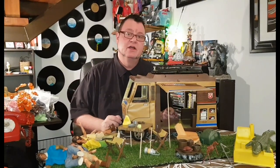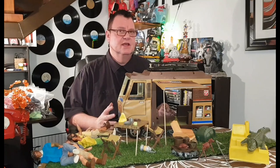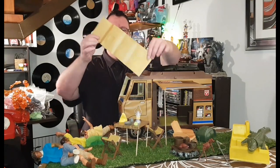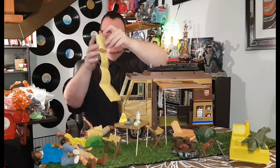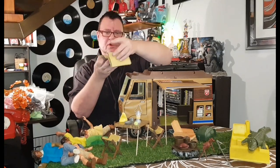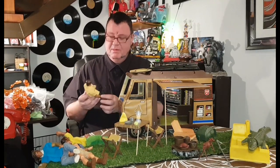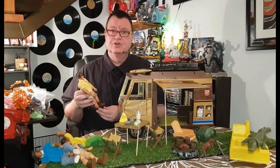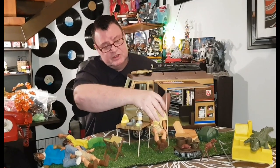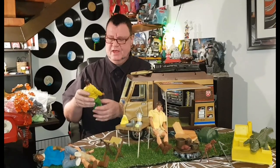That's my Big Jim collection. Big Jim was a very popular line — it went from about 1971 into the mid-80s, but he went all spacey and astronaut-y. He changed from an outdoorsy sporty guy to an outer space secret agent kind of guy. That worked for a while until Star Wars came out — he sort of died in America, but kept going in other countries like Italy and Spain.